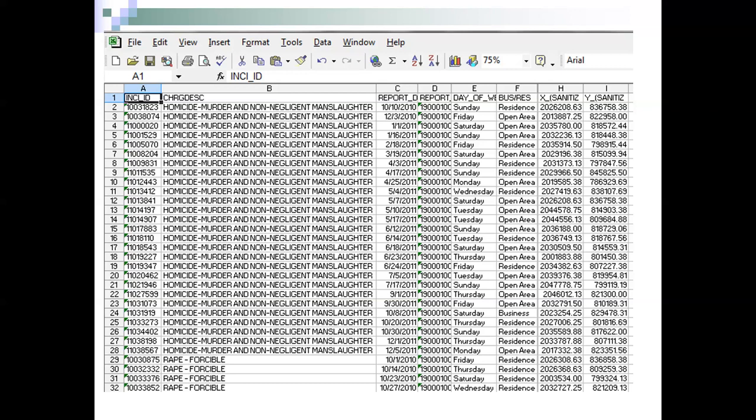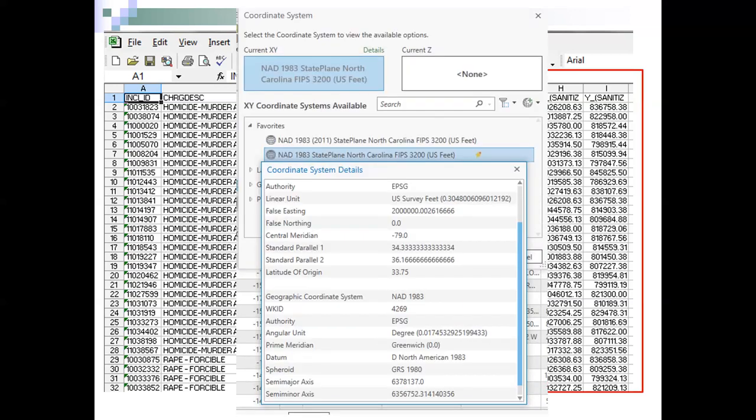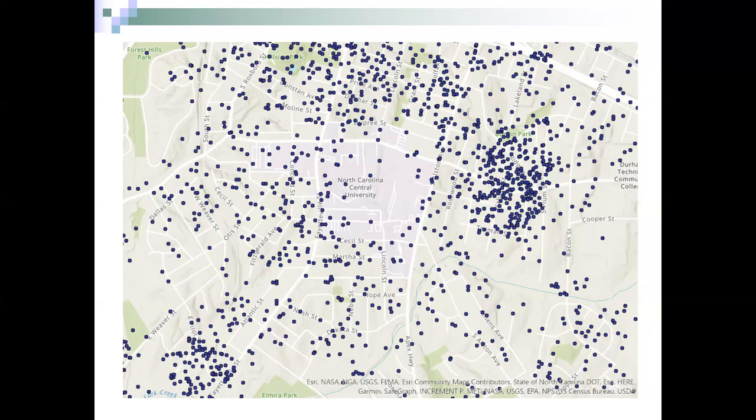I think we did that in geostats one time, right? If I remember right, we were putting stuff in the middle of the Atlantic Ocean because they were storing it as meters. We said it was feet. And remember, these computers are stupid because all we want to do is make all this stuff line up. Because when we add our data, this is what we want to see. Our crime data, when we add it, I want to see it line up on top of something that's familiar, and that's what it should look like.